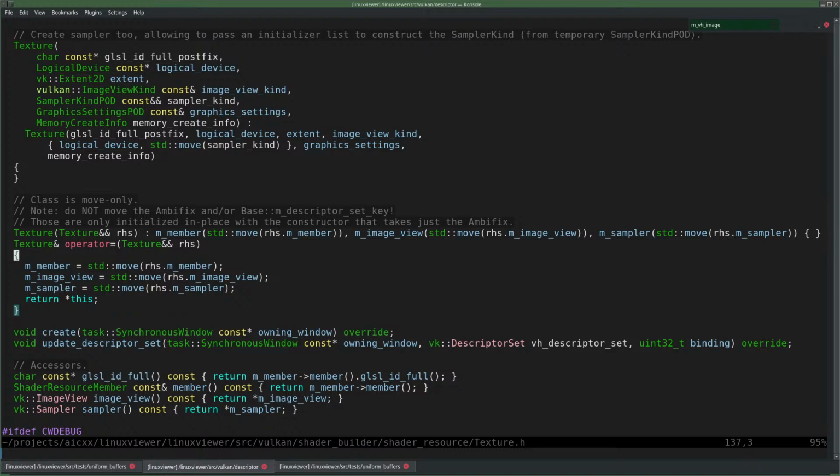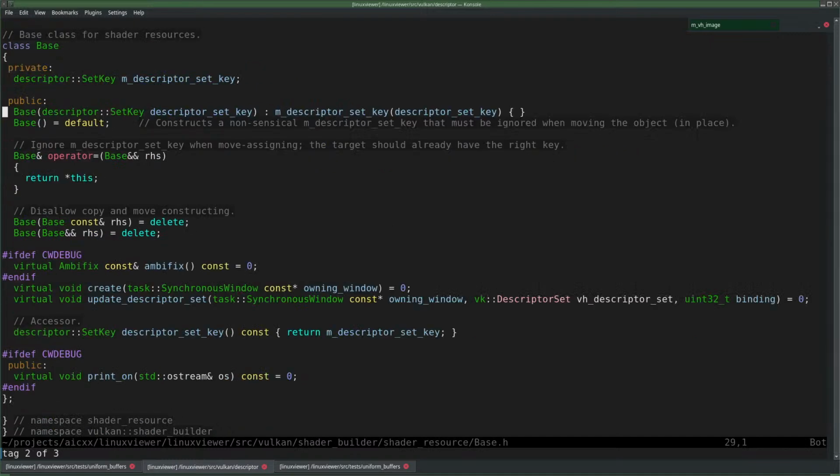Note, do not move the ambifix and/or base descriptor set key. Now, I think that is something that the base itself should do. And the base only consists of descriptor set key. But it does have a move assignment, which is not doing anything, and I should call that. Apparently, it's not being called by default.